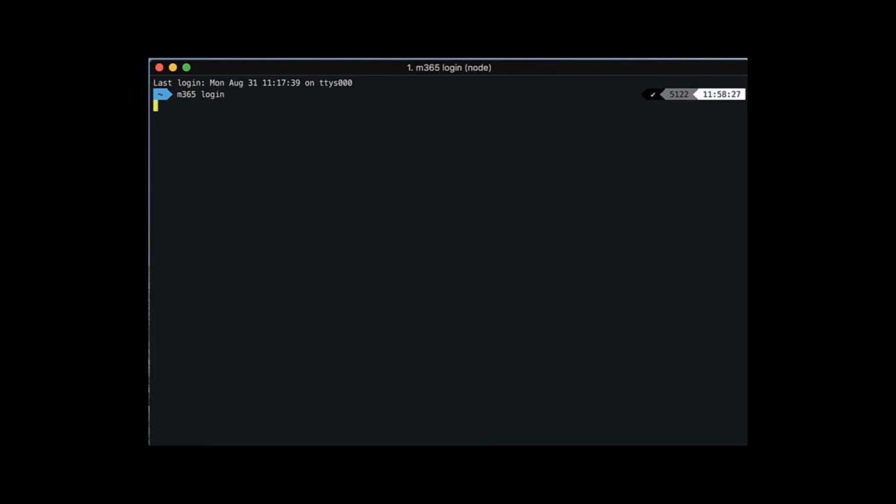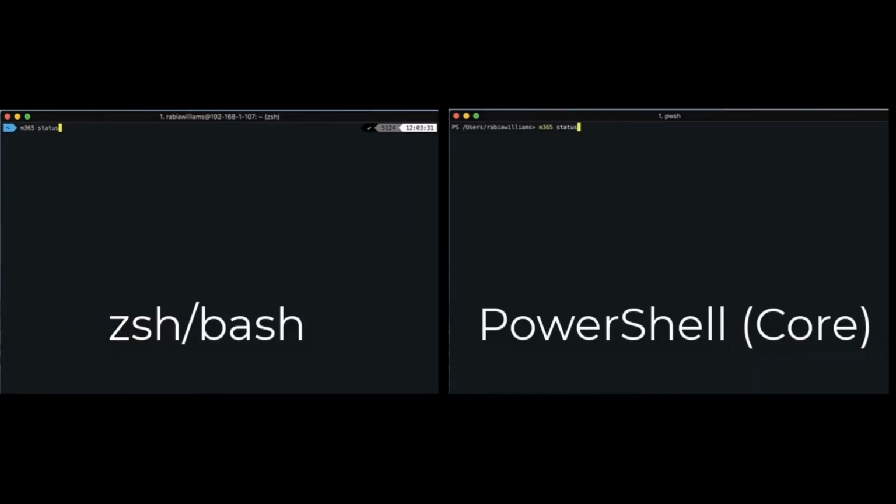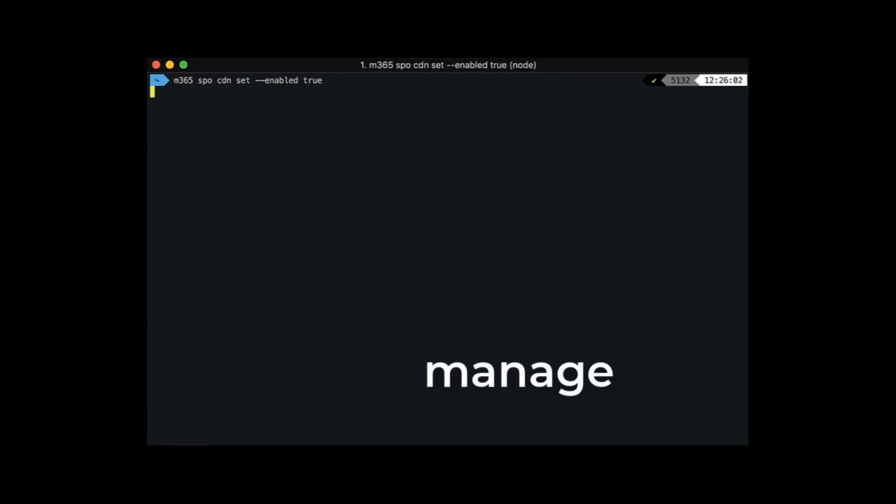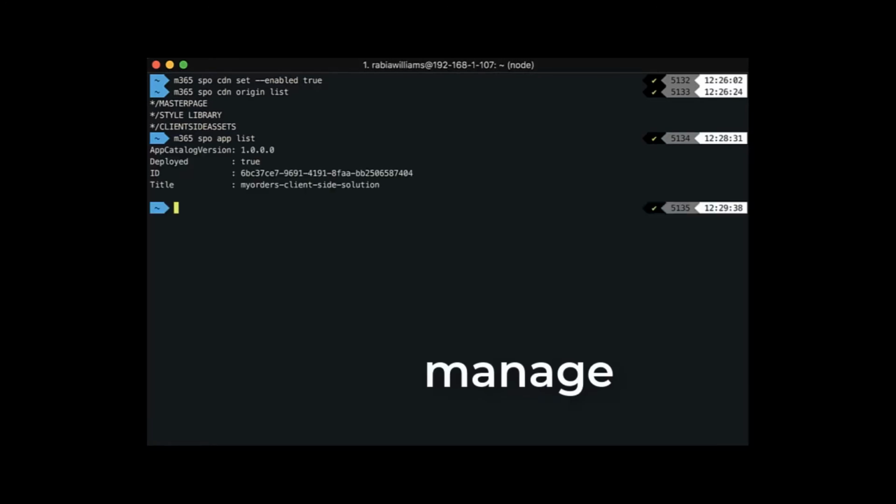So in this video, we'll have a look at what the CLI for Microsoft 365 is all about. It was also known as Office 365 CLI in the past, but the branding has been aligned. It's really around the fact that you can use the same command line tooling in any operating system, including Azure Cloud Shell. So it's implemented in a way that you can access it using Linux, you can use it in iOS, and obviously in Windows as well. And it's targeted for any person to manage, report, create, or upgrade solutions and automate operations.